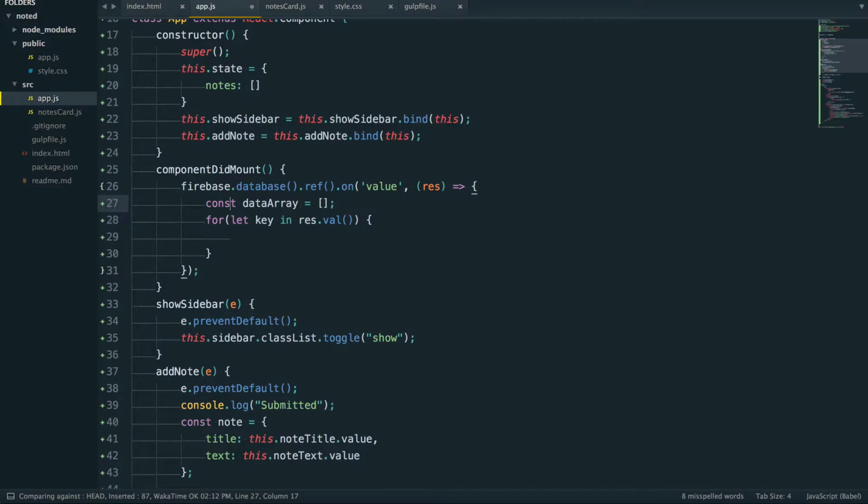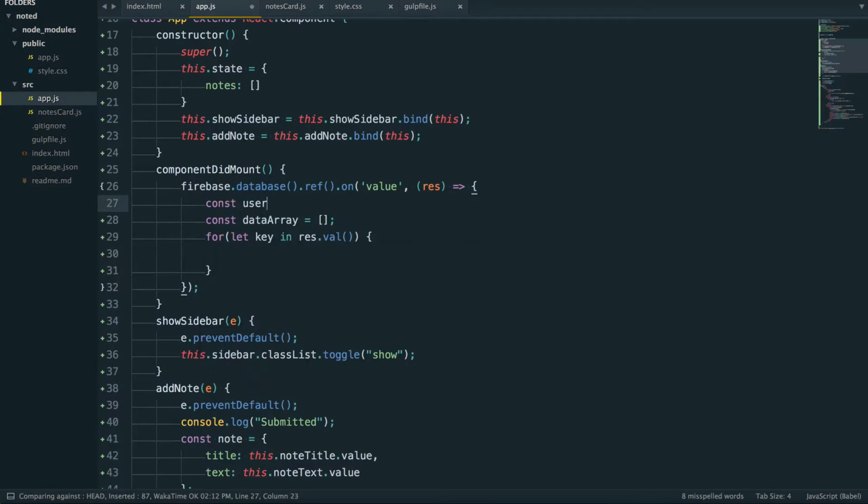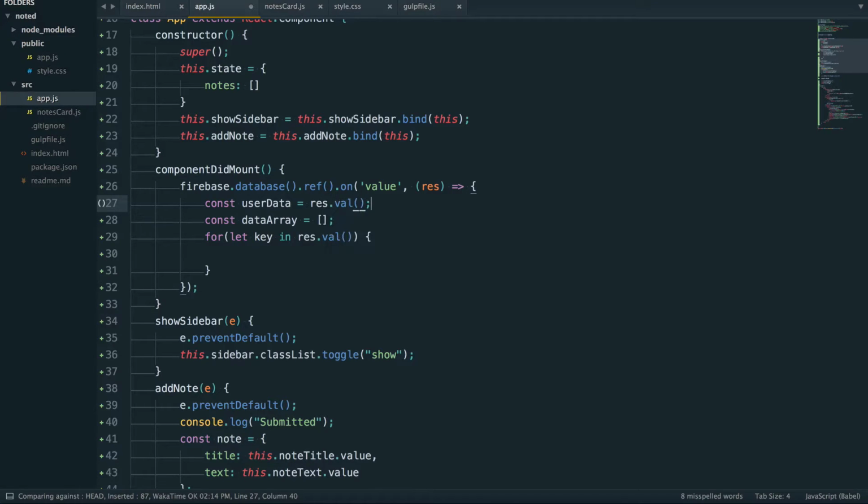Well, actually, maybe we should store this out here. Yeah, I'll store that like that, and I'll put this here, because I'm just going to alter this user data. I'm going to set the key as the key, and we'll make it equal key.